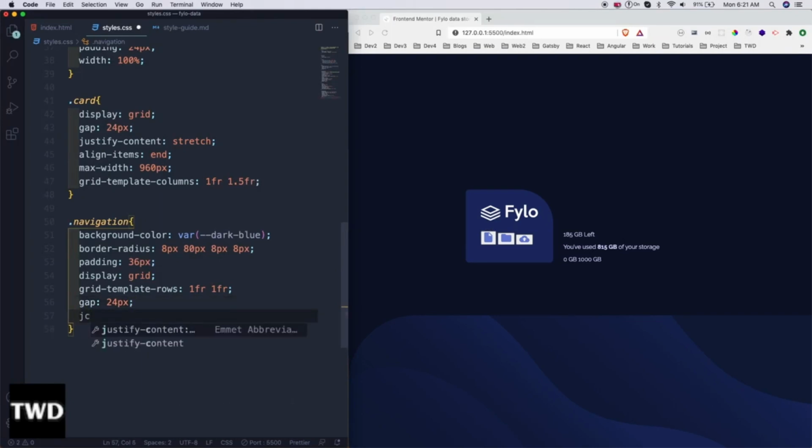Justify content is stretch. Min height is 175px.